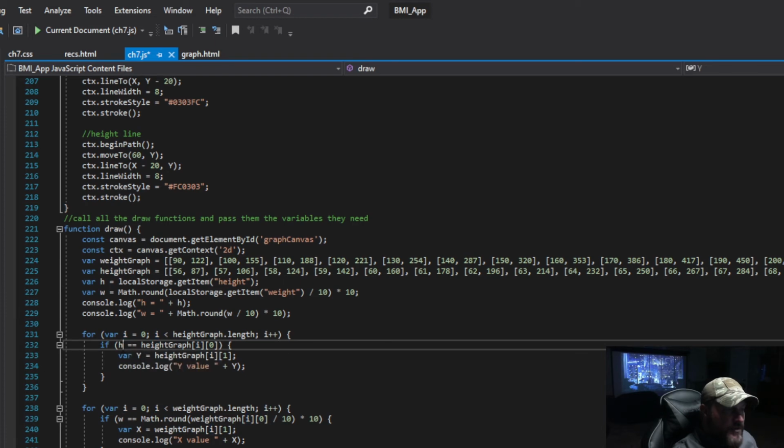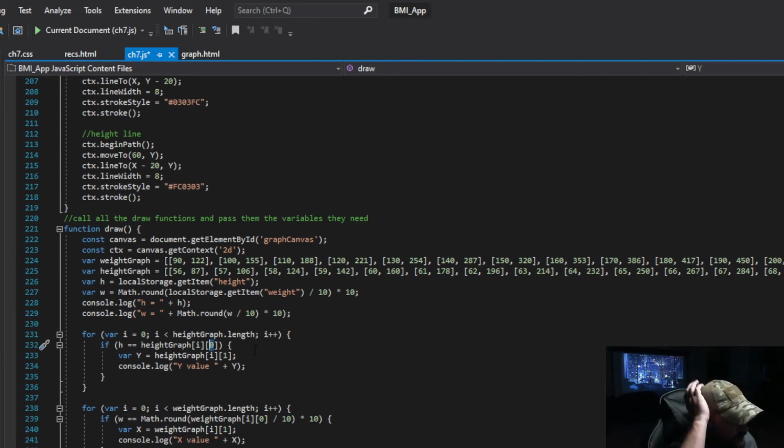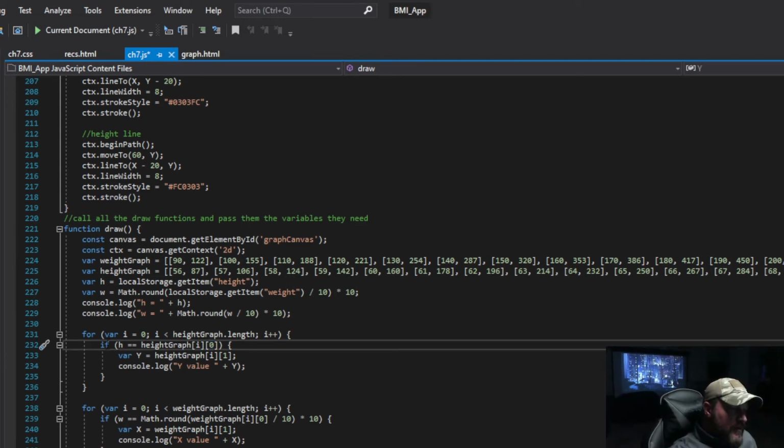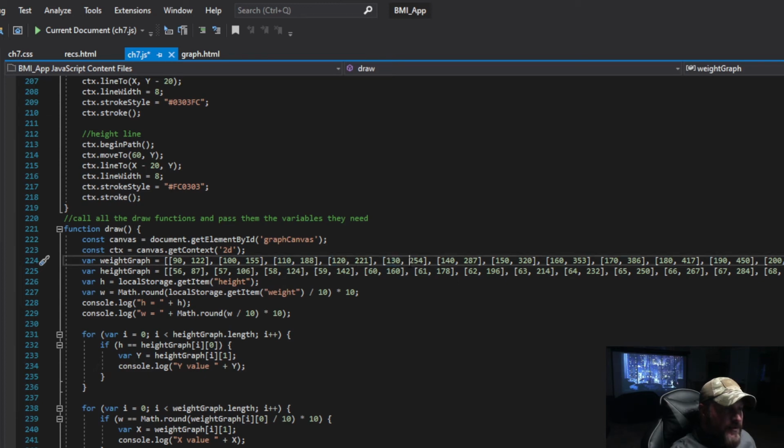And if H is equal to the height graph variable, we're looking for X. Then as soon as H is equal to 90 or 100, 110, okay, so that's it. Nope. 120, 130. This is the storing of X, not Y. But as soon as it finds that in the list, so let's say that's what it does.